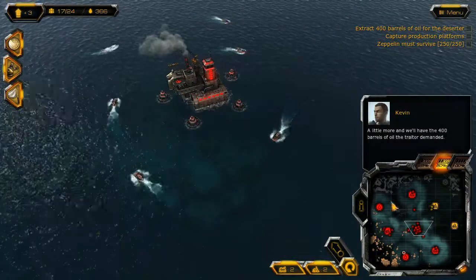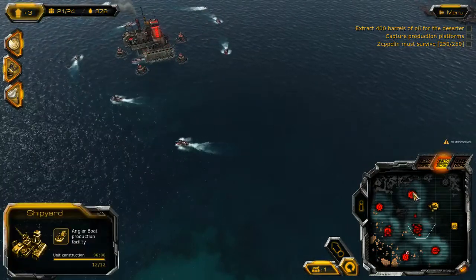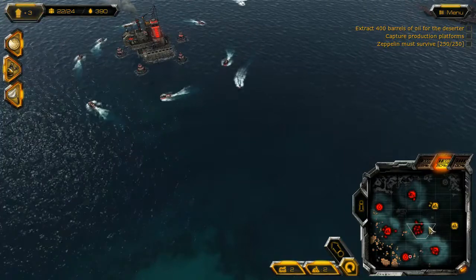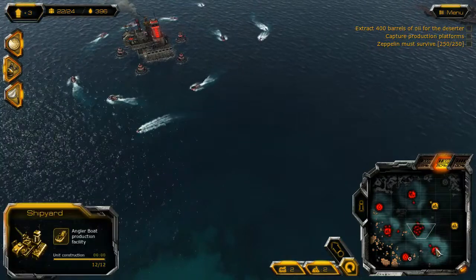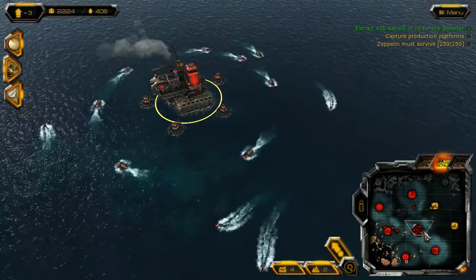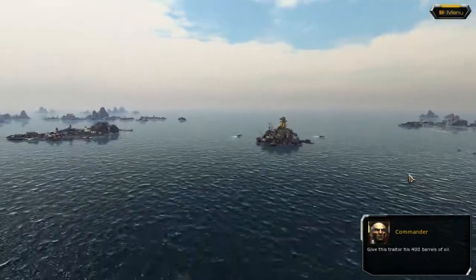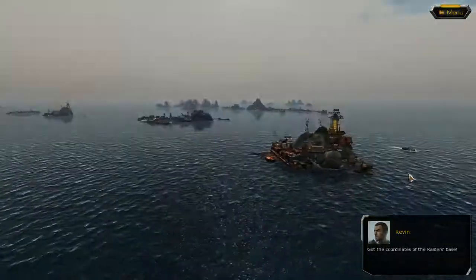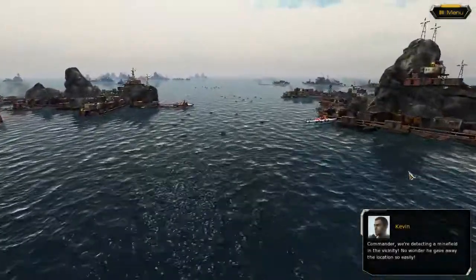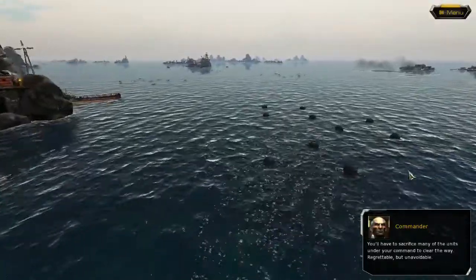And we'll have barrels of oil the trader demanded. His oil. Got coordinates of the Raiders' base. Commander, a minefield is detected. That's why he gave away the location of the base so easily. Most of the units under your command will be wasted to clear the way, but you have to do it.